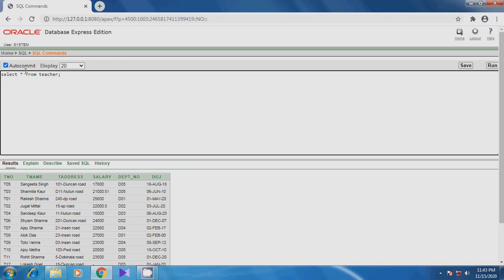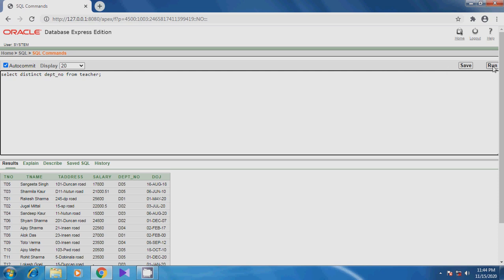So here, if you want to display the department numbers distinct, that means you have to remove all the duplicate departments. How many departments actually exist? In that case you use select distinct, and then you mention the column name, like this: select distinct department number from teacher.